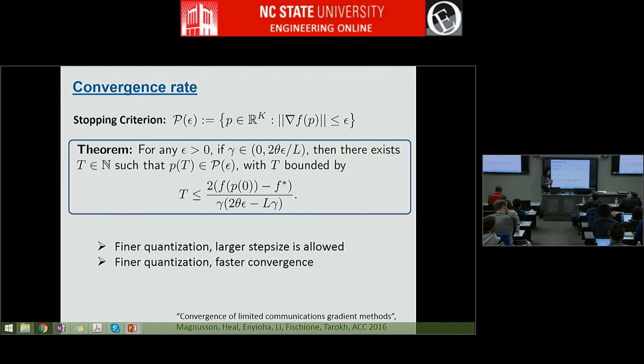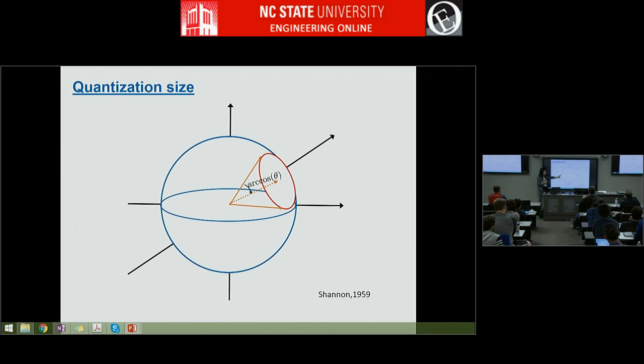And this is intuitive. But exactly how the quantization set is related to the convergence speed is still an open question in our work, because the convergence speed we have is connected with the theta. How the theta cover determines the entire quantization set is related to Shannon's 1959 paper, which I think you referred to. We go to that, and it has some upper bound and lower bound, but we cannot show the tightness of that bound. We can easily come up with some way to say how the theta connects to the quantization set, but it's not tight.